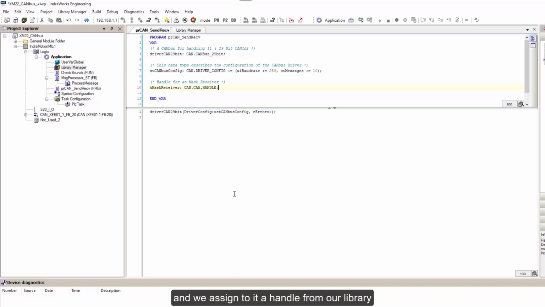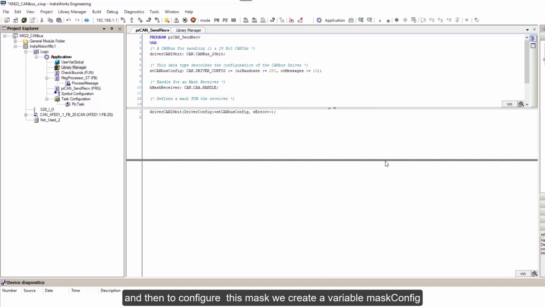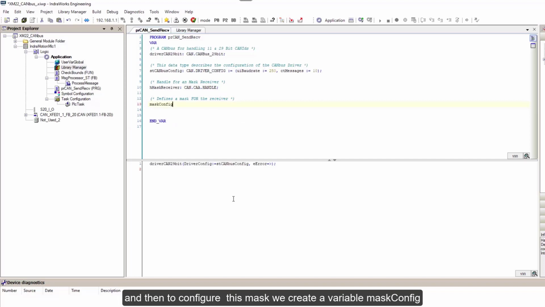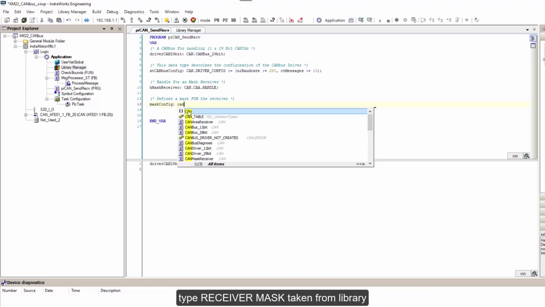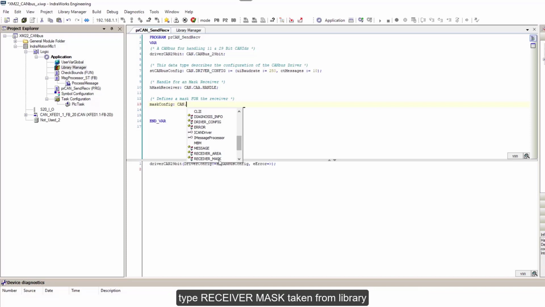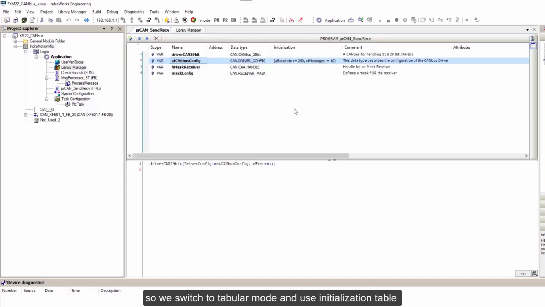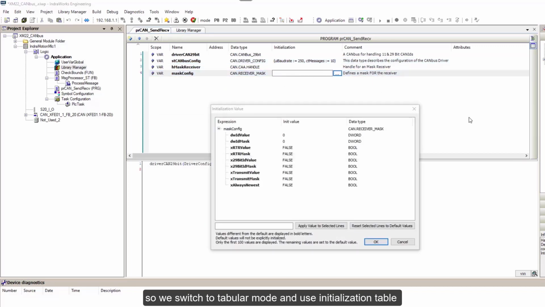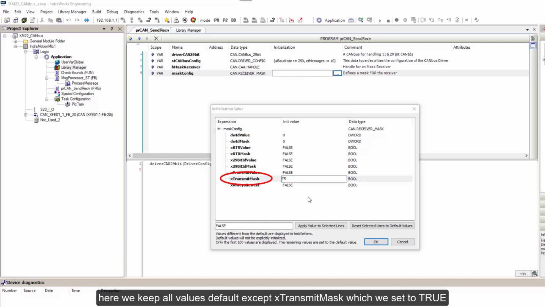And then to configure this mask, we create a variable mask config, type receiver mask taken from library. This is a structure and requires initialization, so we switch to tabular mode and use the initialization table. Here we keep all values default except X transmit mask, which we set to true.